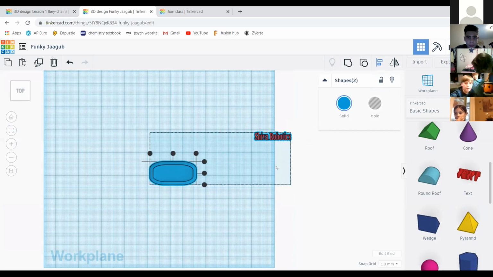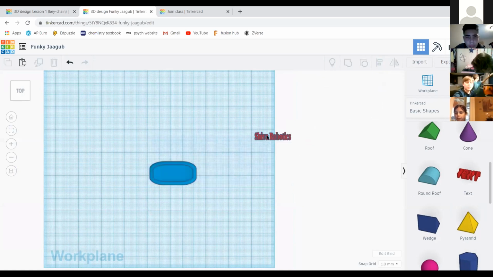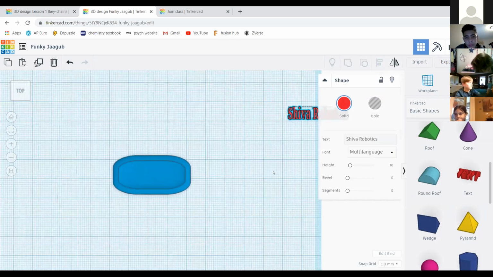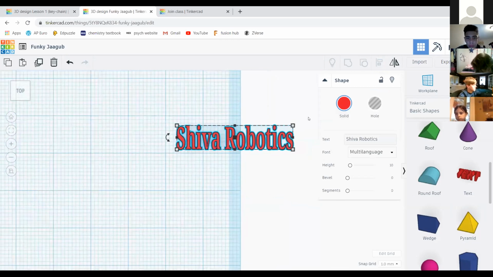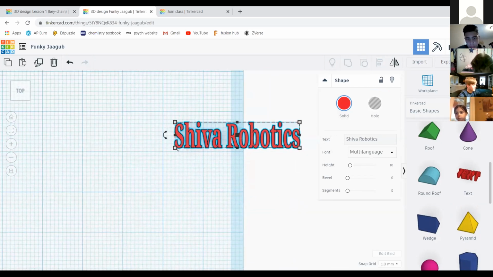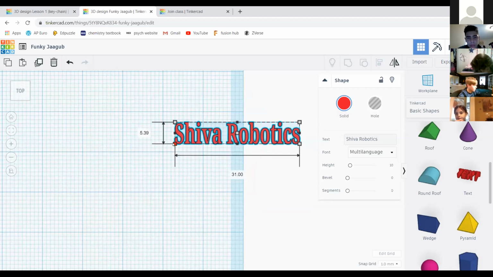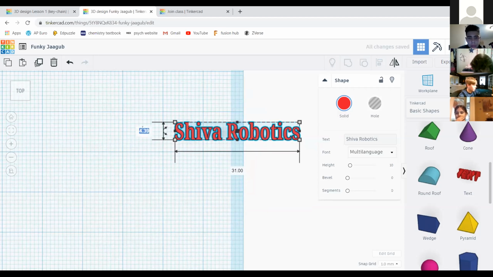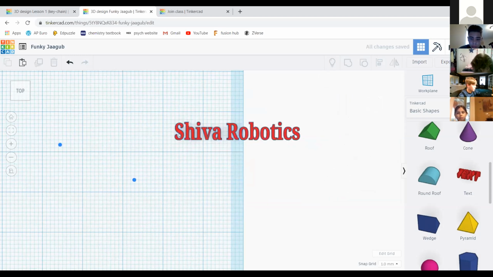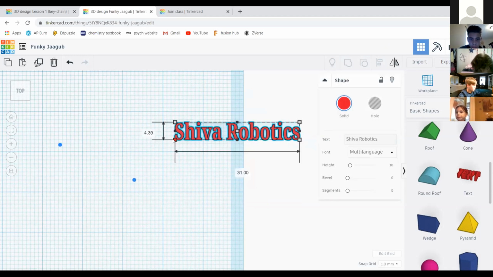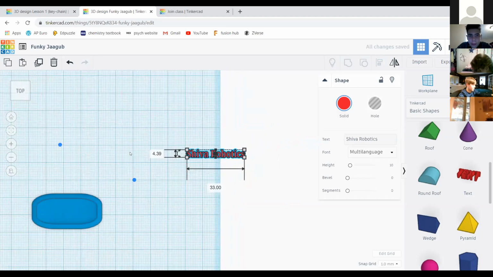I get it, but I'm gonna need a little help. Like, how do I shrink it? It's not going in though. So when you click on it, there are 4 points, 4 white little dots at each of the corners. If you hold one of the white dots and move it, you should be able to make it any size you want. Or you could just manually type it in here, but it's a lot easier to just click on it and move it.